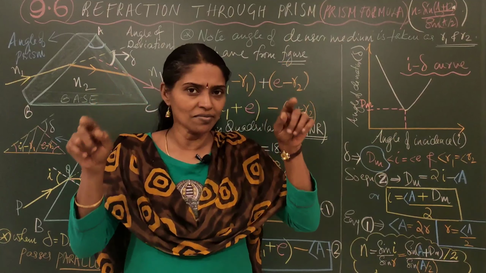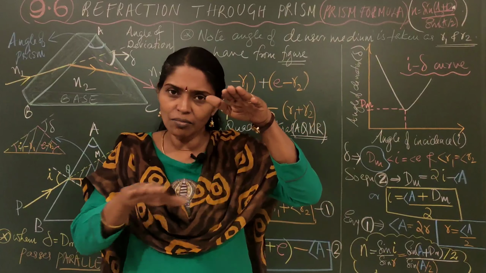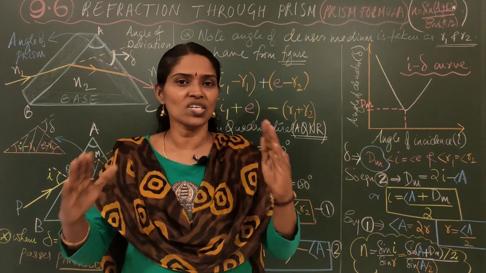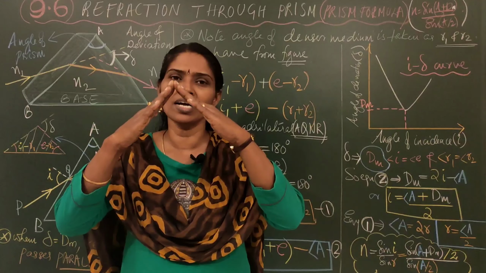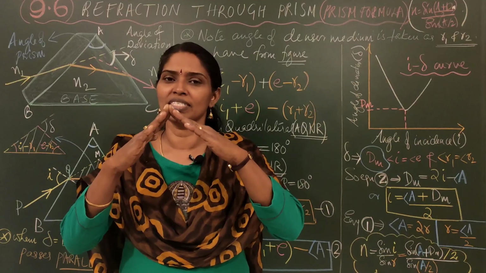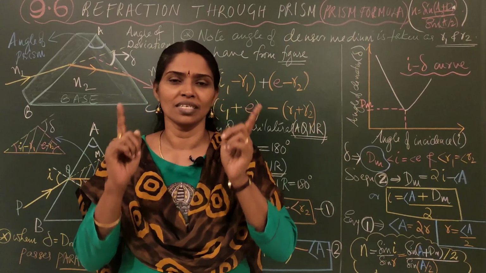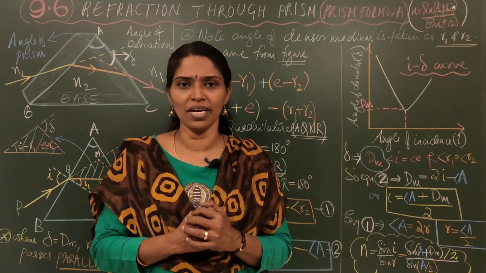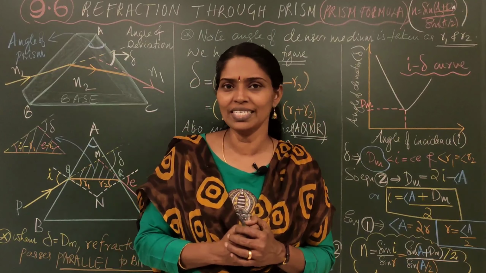In the glass slab we have seen the top surface and the bottom surface, where there is refraction. Similarly here, it's a triangular prism. For the triangle, the two refracting faces are there, and both get refracted. So twice here again the beam is bending. So let us go to the detail.